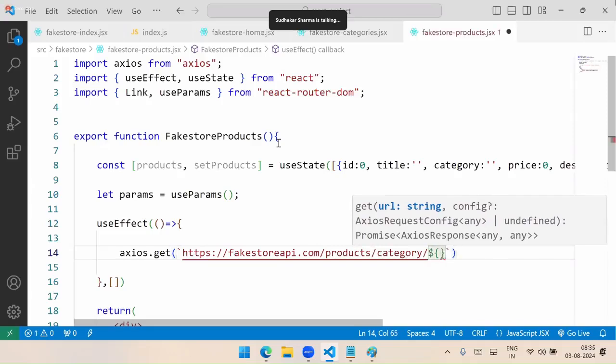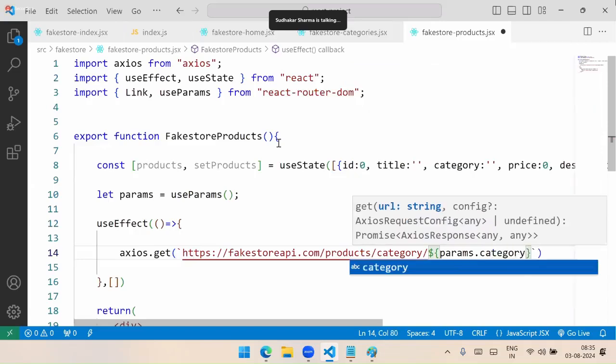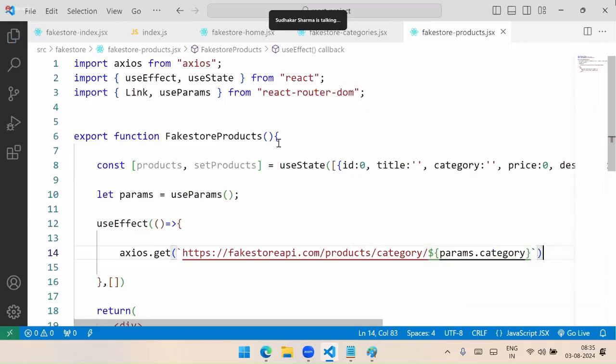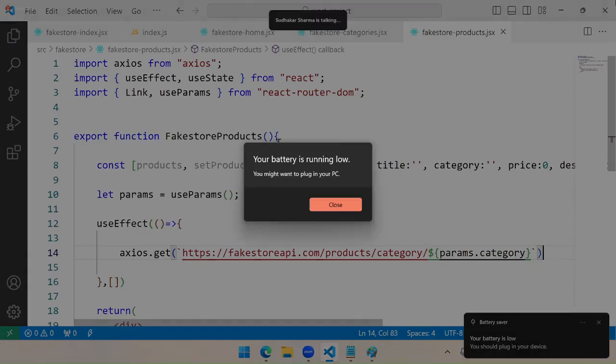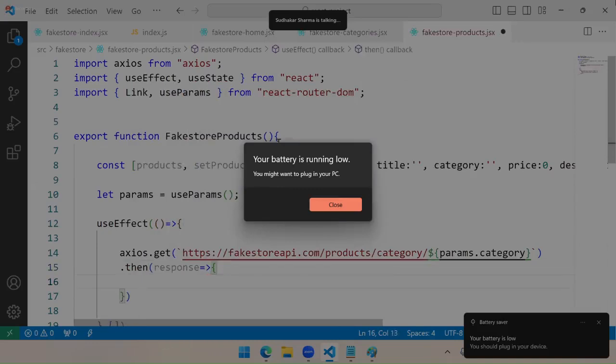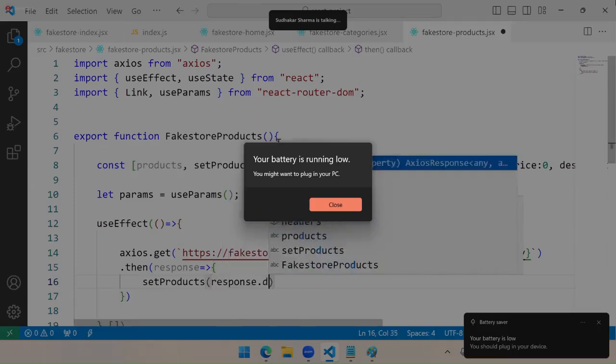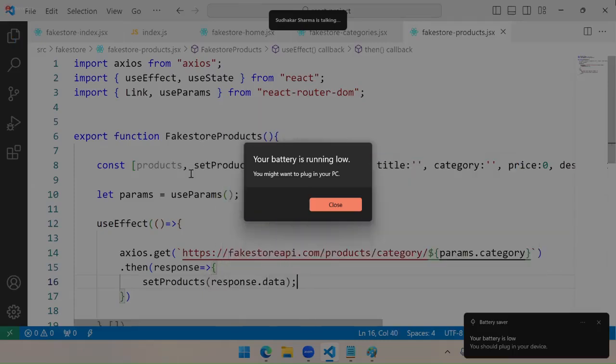Category name is coming from params dot category. It will get the particular category name. The category related products we are accessing. Dot then response, setProducts response dot data. That means now the products information is loaded.